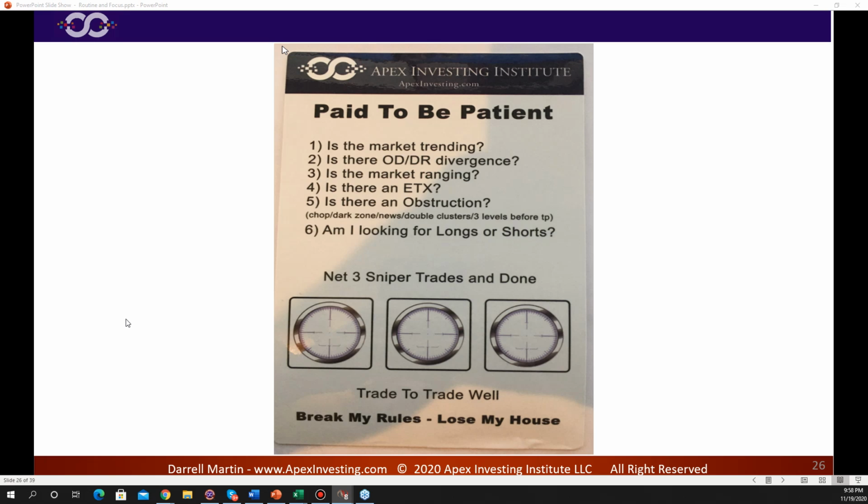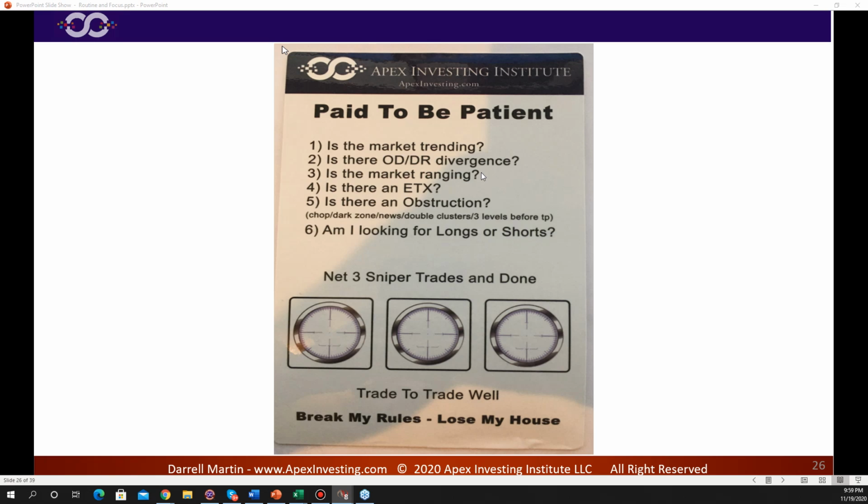Does that make sense? You see where I'm going with that? Asking these questions narrows down for you what type of trade you're looking for and what type of trade you're not looking for, right? Okay, so, hey, is the market trending? Nope. Is there divergence? Nope. We don't care because it's not trending. Is the market ranging? Yes. Okay, well now we're at a whole other set of rules, right? Well, if the market's ranging, we've got a little bit different set of rules to look at because it's not trending. We're not looking for divergence.